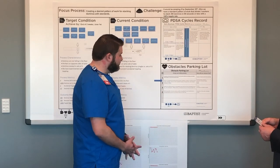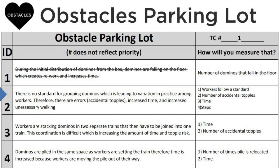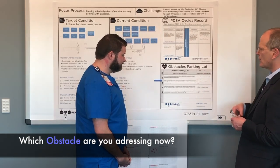And then the next obstacle is workers are stacking dominoes in two separate trains that then have to be joined into one train. This coordination is difficult, which is increasing the amount of total time and the topple risk. So I'm going to measure that by time and the number of accidental topples. And then finally, dominoes are piled in the same space as workers are setting the train. Therefore, the time is increased because the workers are having to move the pile out of their way. So I'm going to measure that by the total number of times they have to relocate the pile, and also the total time. So which one of these three obstacles are you addressing now?